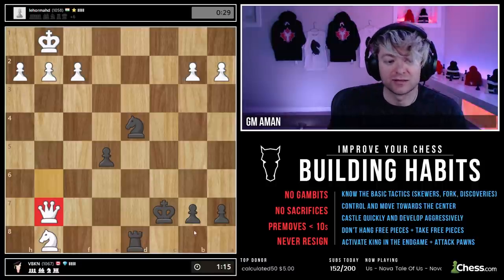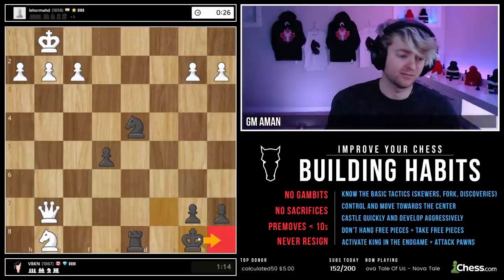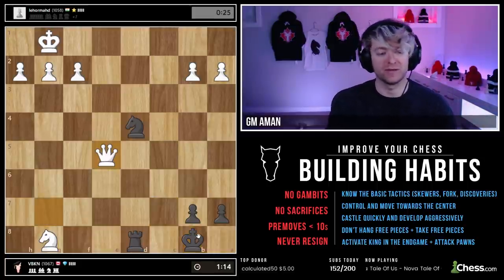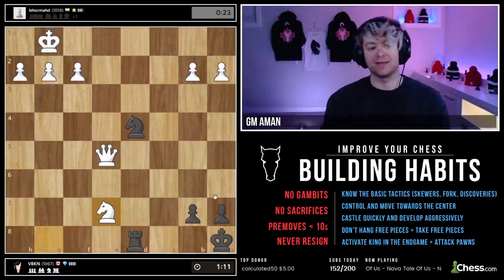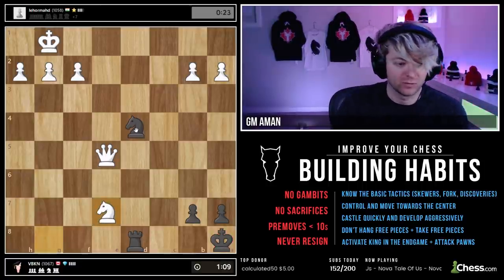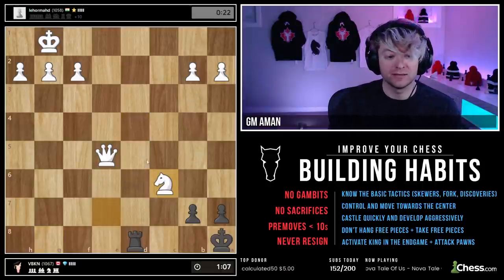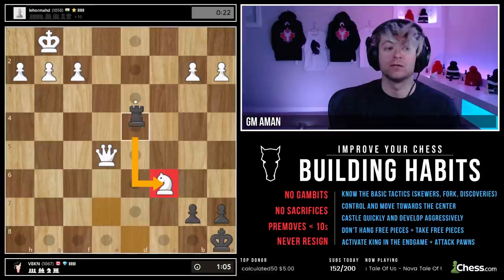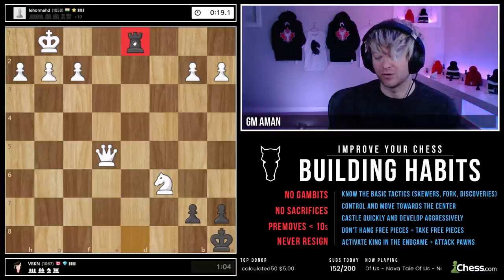He is doing the thing where he is going to check me. Let's return to safety. Yes. And we have accessed the safe square. We return the knight. And obviously throw in an in-between move, which is check.